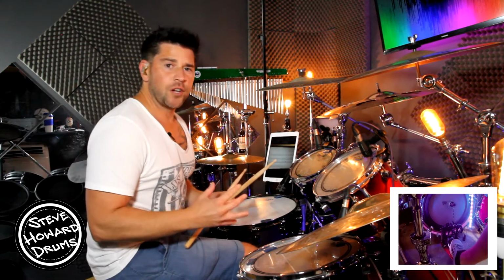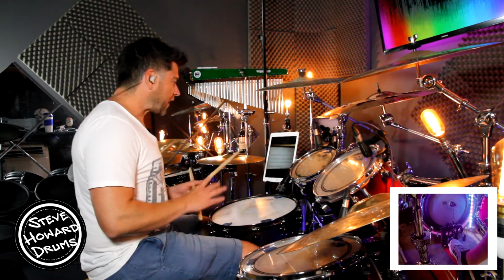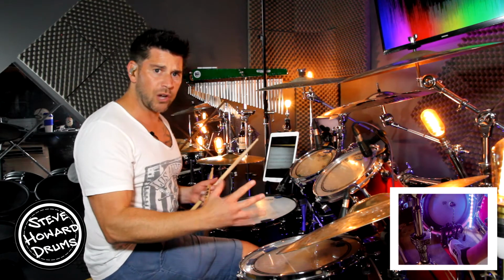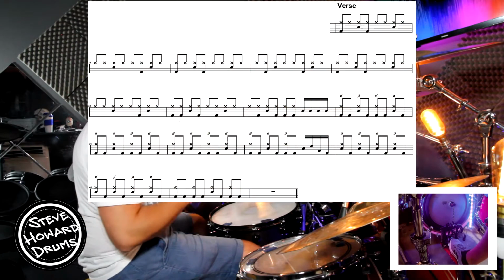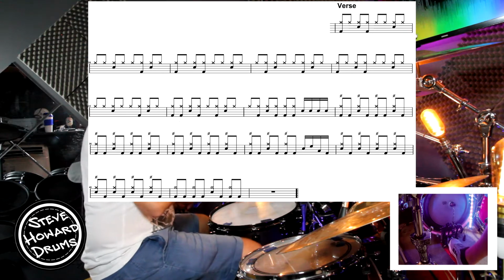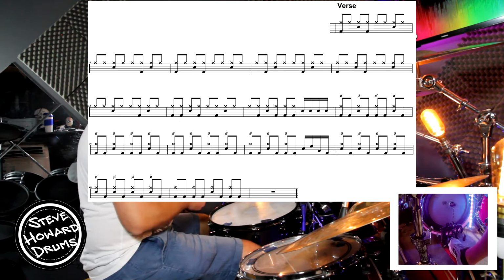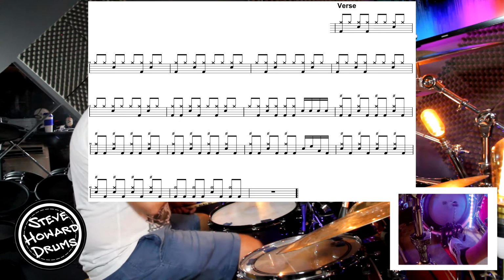So the second verse is a little bit more exciting. We've got 16 bars. I'm going to go through it one bar at a time. I'll stop and go over the trickier bars. So the first bar goes 3 and 4 and 1 and 2 and 3 and 4. And next bar, second bar, 1 and 2 and 3 and 4.